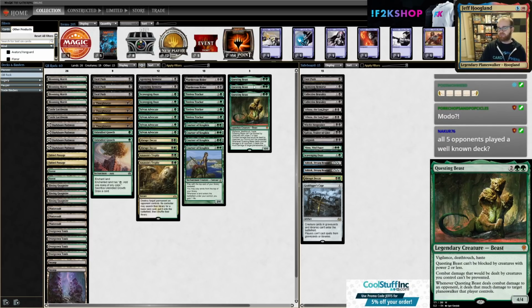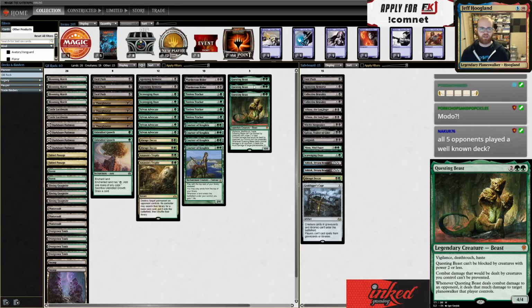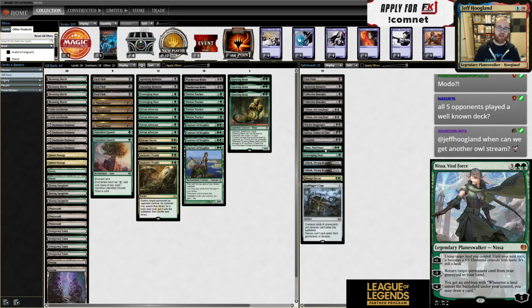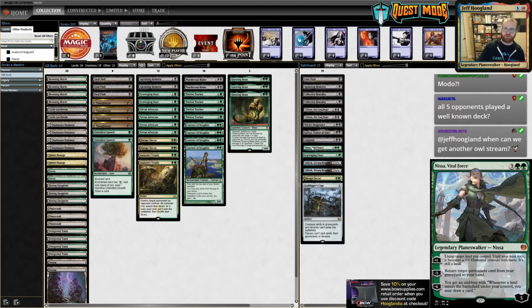So Questing Beast was a standout card in the games that we played, like having this as another pseudo answer to planeswalkers, as well as something that allows us to pressure people consistently, felt really good. Honestly, I could see Nissa, Vital Force being a card you play in the main deck, just like good card advantage that closes games out quickly, kind of in a similar vein to Questing Beast. This is basically a green haste creature in a lot of ways.